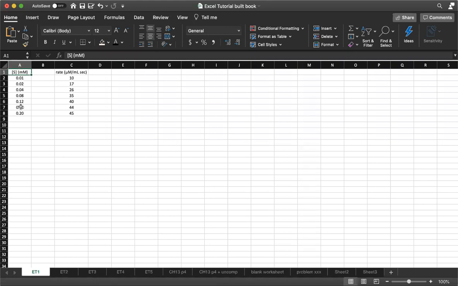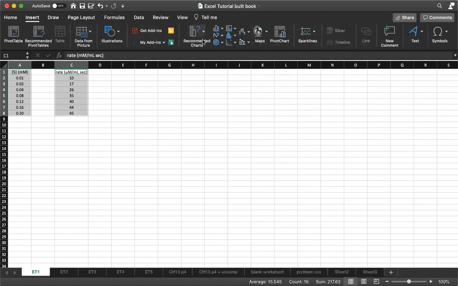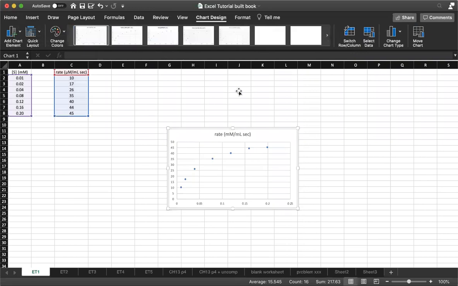If we were to simply go through and plot these two against each other, we could do that. If we go to Insert and we go to a scatter plot, you'll see that this plot is not straight. It is difficult to fit nonlinear data, particularly using software packages like Excel that have some limited functionality. In these cases, we plot inverse data.